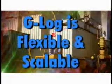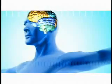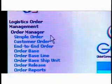One particular customer, we moved 106 million pounds for them in 3 weeks. So it is very flexible, it's very expandable. What we've seen with G-Log is actually the ability for us to do so many things simultaneously, dynamically. In a way, it is a brain, and a brain functions in such a way that it takes a lot of input, sensory inputs of various sorts, processes those, and then creates actions. Very similarly, we take all this input in the way of orders and information in from service providers and customers, process it, and then send instructions out to execute things.